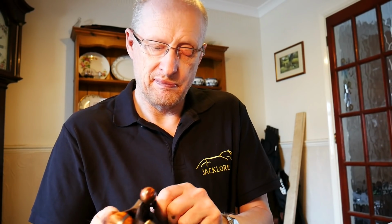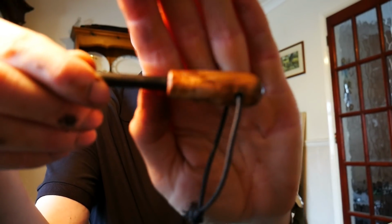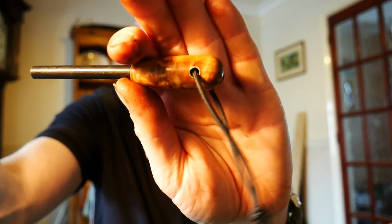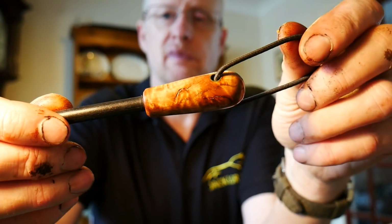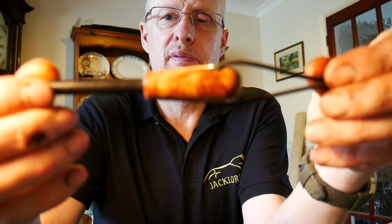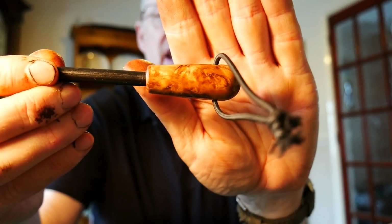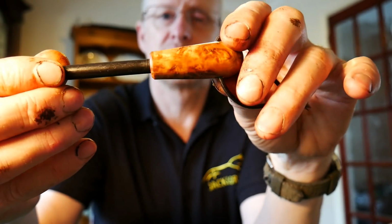All the fire steels are like this. They're all the new spun design. Let's get the light onto it. That nice spun design, look. I think the camera's focusing. So that's that.